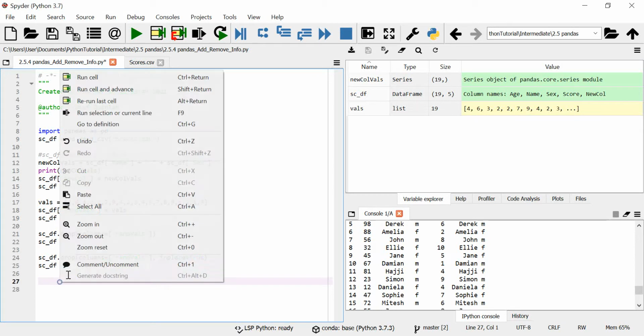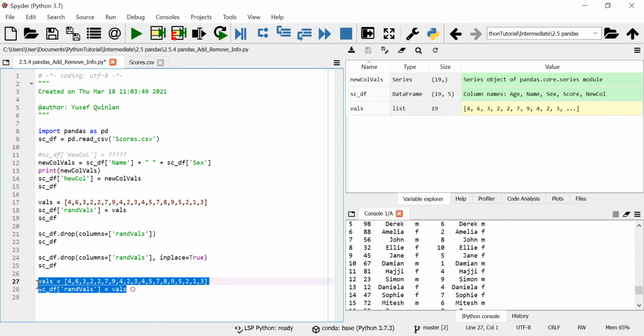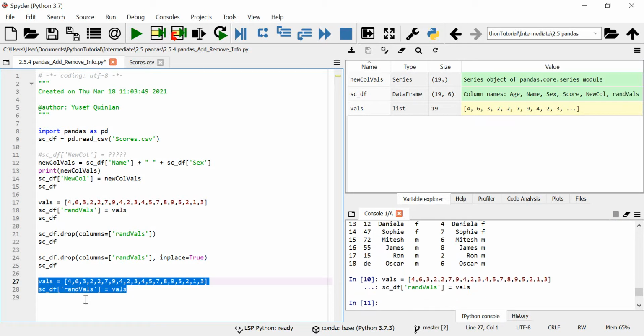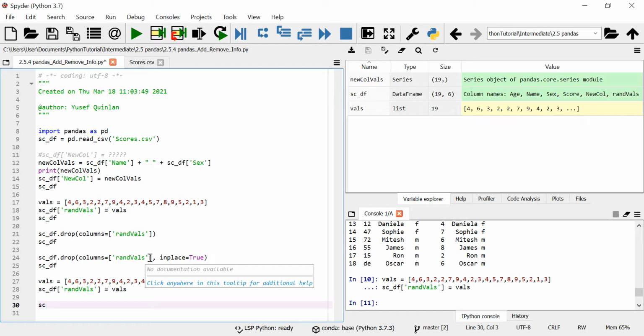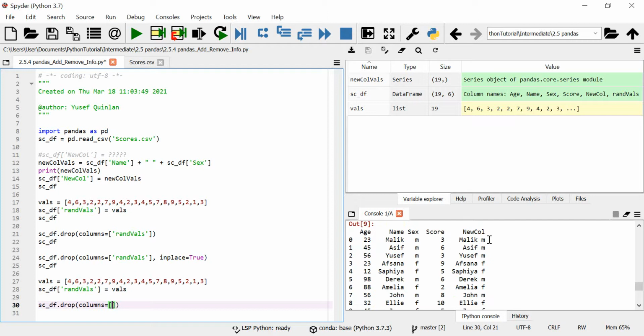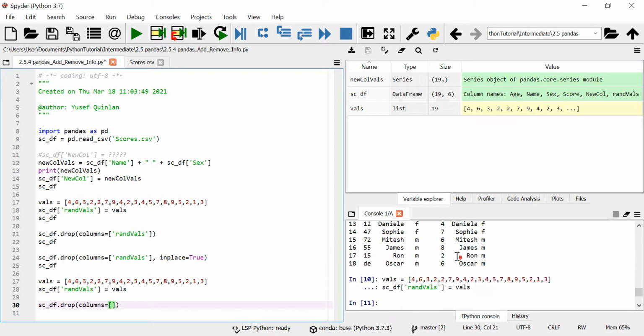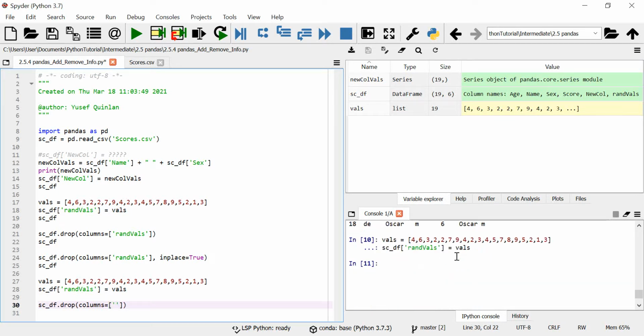I don't actually need to copy and paste that variable, but I'm going to because I want to show you something else. So you can see that this is actually a list, and what we can actually do is get rid of more than one column at a time, so we can get rid of multiple. And we probably don't need, to be honest, the new column or the rand vals column, so we're going to get rid of both. We're going to say that we want to get rid of the new col and that we want to get rid of rand vals, right?